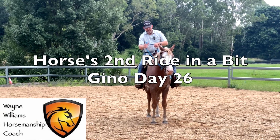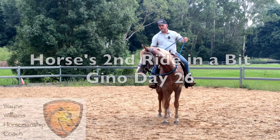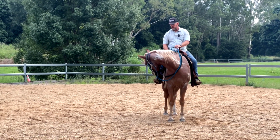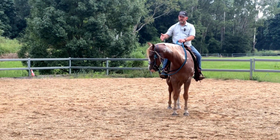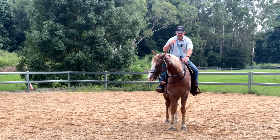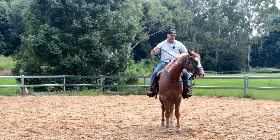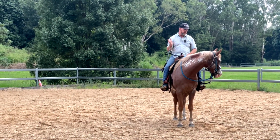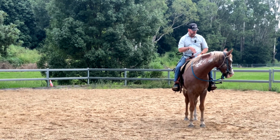His head looks a little bit busy today. We haven't lunged him. He did get ridden yesterday, so this is his second ride in the bridle. His first ride in the bridle was yesterday, so he hasn't had any break in between. We're going to start with the same thing. His head looks a little busy, but he's basically just got the noseband and bridle on like he had.